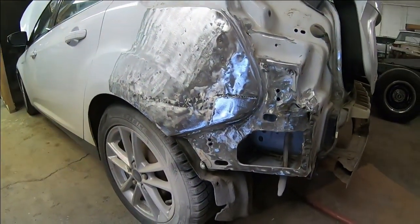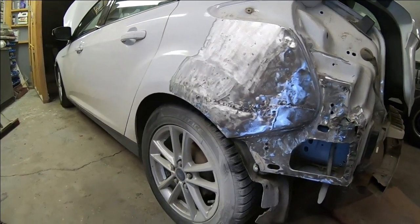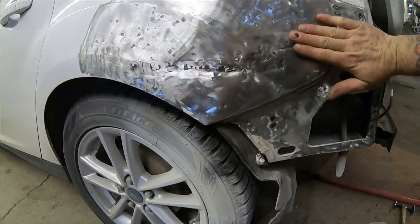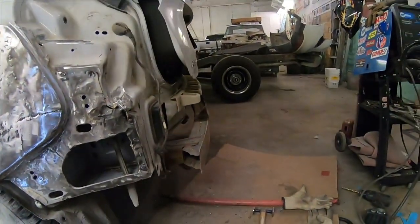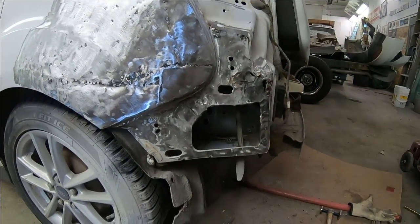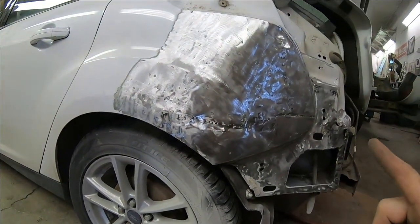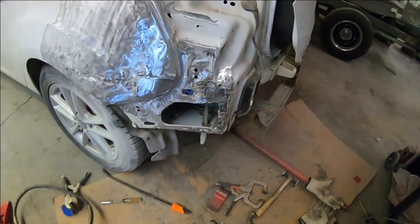So, thought I'd bring you in for another look. It's the next day. I've been working on this for a few hours. So I've got this quarter panel mostly worked out. It is actually getting pretty close. So I'm gonna work this a little more. I have fitted the bumper and it seems to be fitting pretty good. So I'm almost ready to start putting some filler on this thing, just a little bit more hammer and dolly work. And then I will bring you guys in for another look.